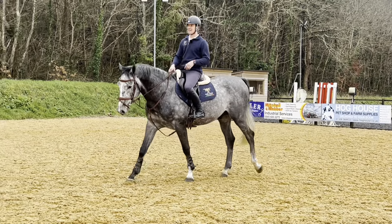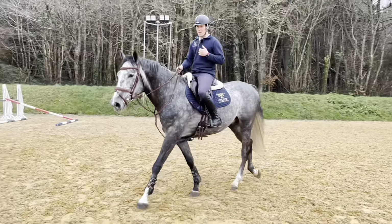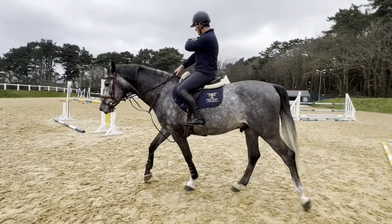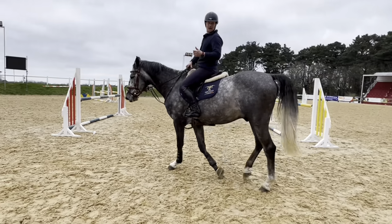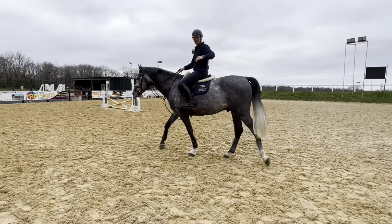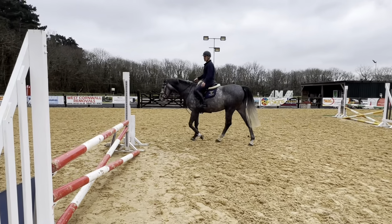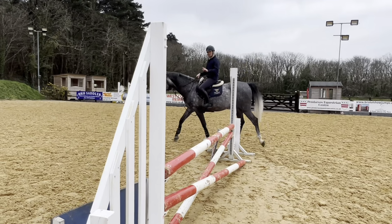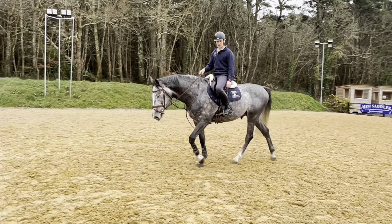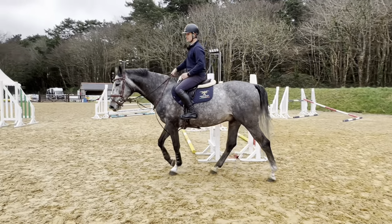It's not just sitting there nice and easy. It's energy, lots of leg, planning, moving. I could make it look a bit easier. He was slow off my leg there. So my distance was off until my last two strides that I had to make up. But we're both training together. That would improve the next time, but he doesn't need to do it again. He is only young and I don't want to overdo it. He's tried really hard, really pleased with him.